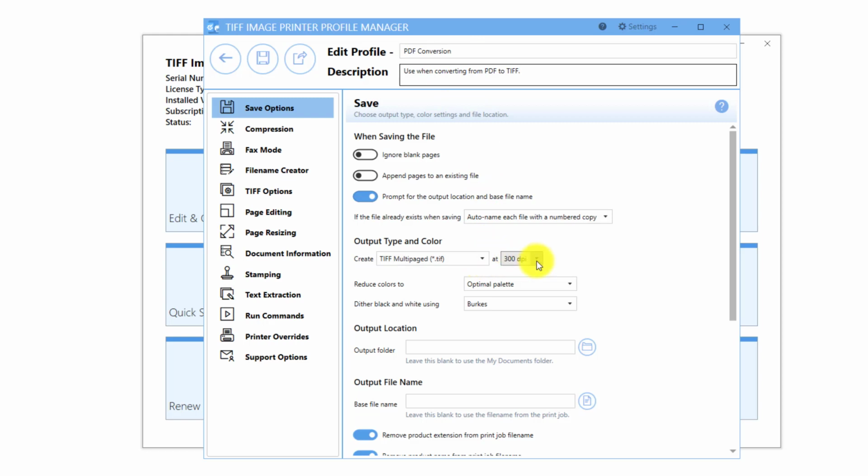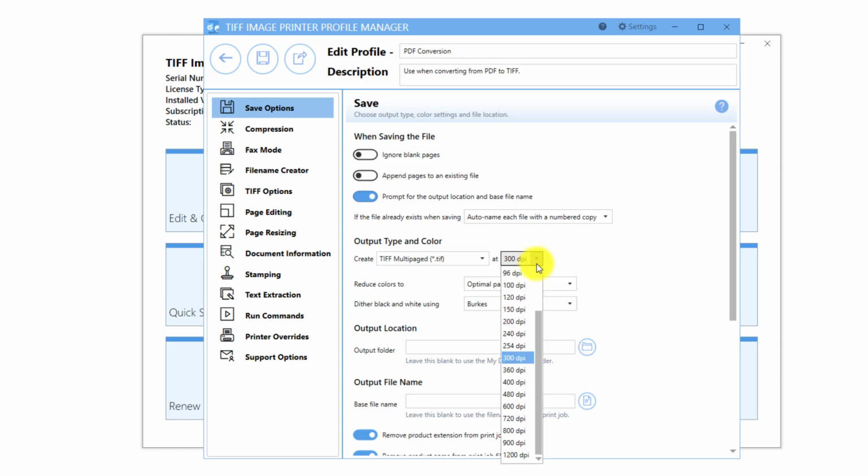To get the quality of output you want and also keep the file size as small as possible during PDF to TIFF conversion, the resolution of the TIFF image needs to be set to 120 dpi. This resolution is the closest match to the screen resolution Adobe uses to display the text, meaning the created image will be the closest possible match to how the PDF looks when viewed in Adobe.